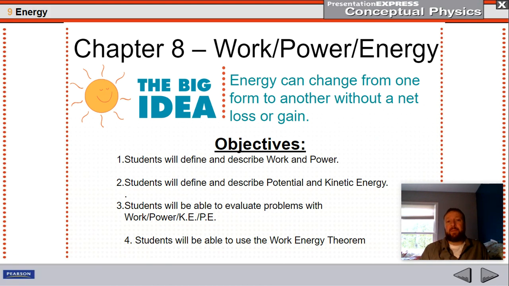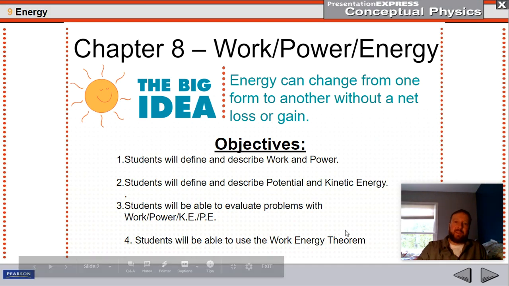Some of our objectives we're going to follow in this video lesson: being able to define and describe work and power, which is obviously a major part of this chapter. We look at potential and kinetic energy and how work, power, energy, and all of it is related. I want you to be able to calculate and evaluate problems with any of them. So in order to do that, you're going to have to know a formula. And I know some of the homework that you have is going to be doing problems. And then last of all, I'll look at how the work energy theorem is all kind of interrelated and how you can use all of it.